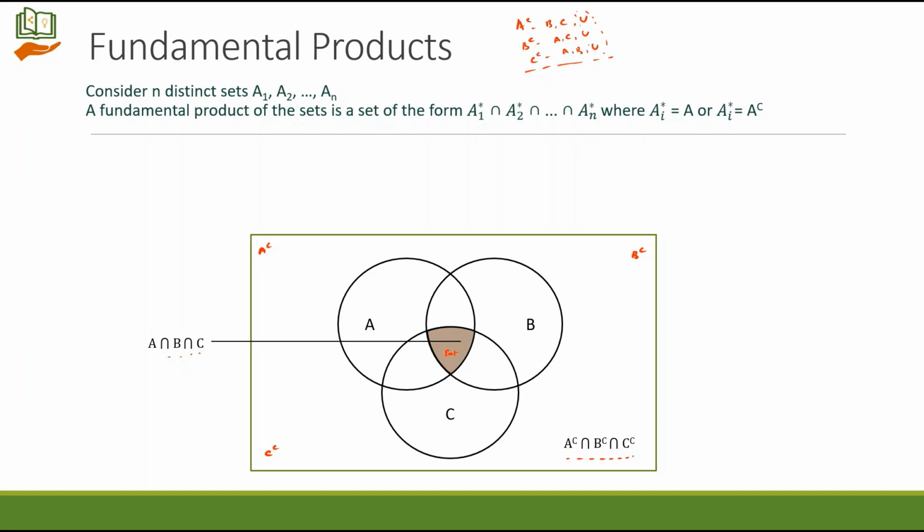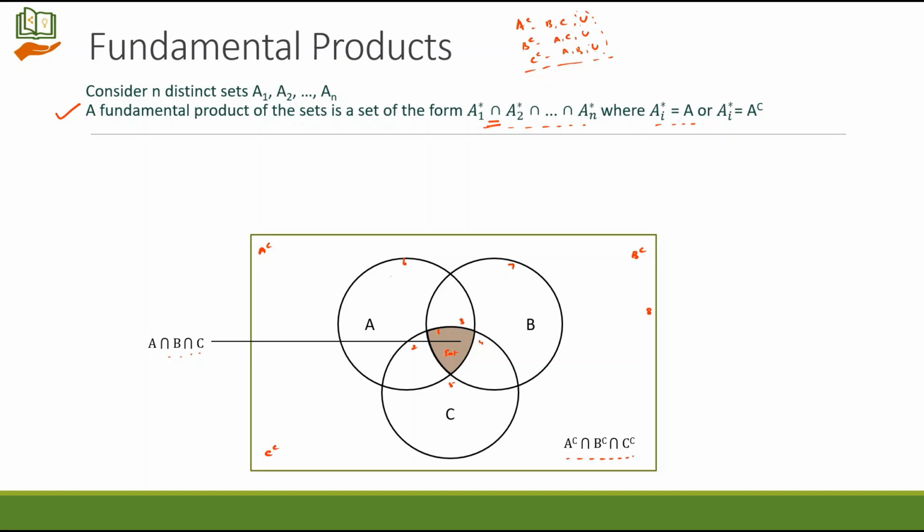Everything can be expressed in the form of intersection where the set can be taken as the set itself, like A intersection B intersection C, or the set can be treated with the complement of the set. So here we are expressing it in the form of A complement, B complement, C complement. This is what they have explained in this statement. How many regions are there? We have 1, 2, 3, 4, 5, 6, 7 and 8. The outside part is also a region. All these 8 regions can be expressed using intersection.